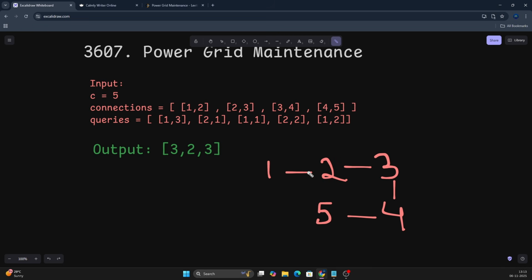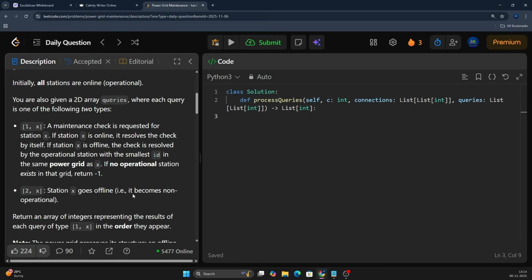Now there can be another query which is 1, x, which is 1, 3 or 1, 1 or 1, 2, right? You have 3 different queries in which the first element is 1. You basically need to create an output as a list in which you will have 3 elements, because you got 3 queries in which the first element is actually a 1. So basically for every query where the first element is 1, you have to find an output, and that output is, let's actually understand it from the question itself.